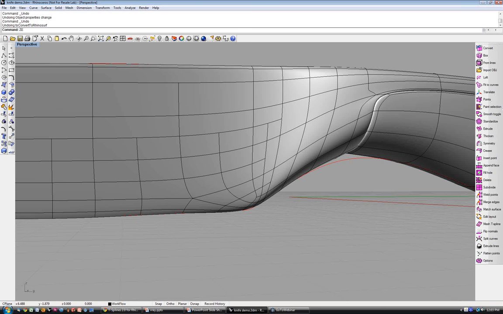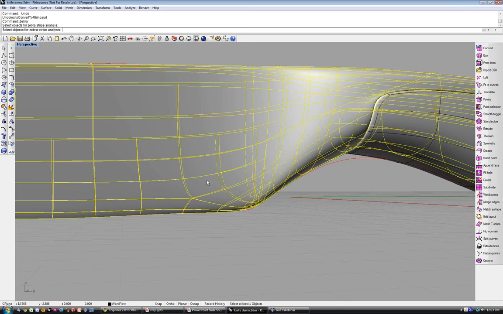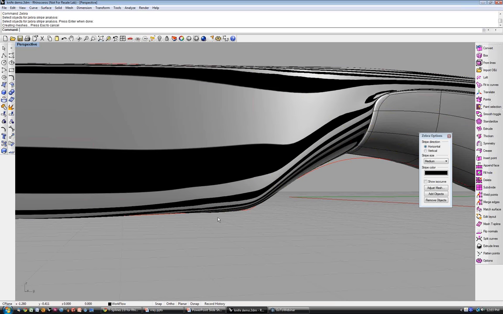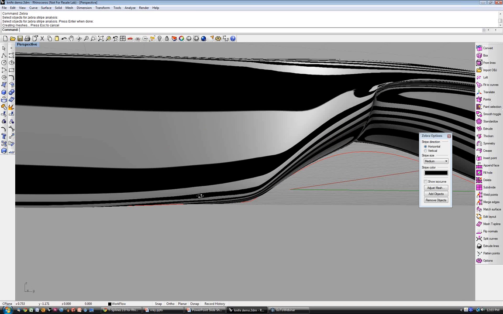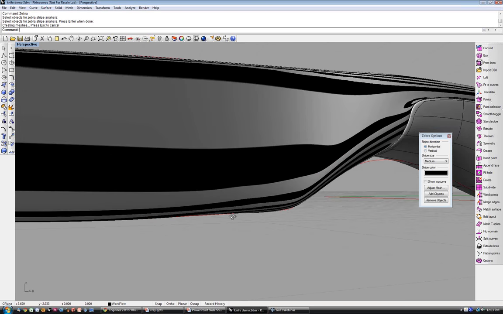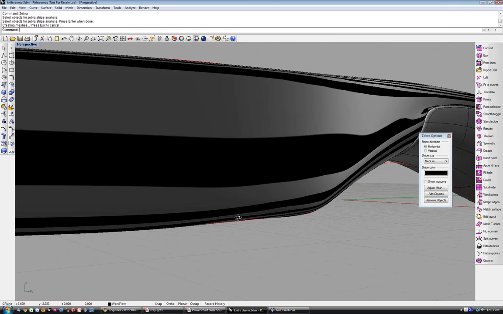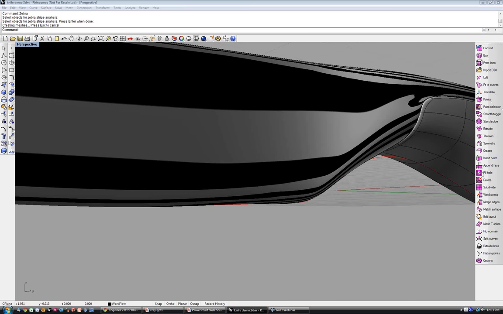We can go ahead and shine some zebra on here to show how the surface smoothness is there. But there you can see the star points, and there's how the zebra is looking. So, let's see, some more questions. Which is the toolbar on the right panel? Let's see, I don't know if I quite understand that question. Do we have to give layers before moving to rendering? We'll let Fernando talk about that.